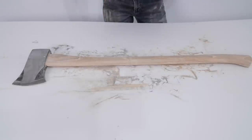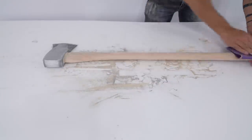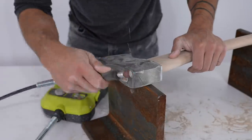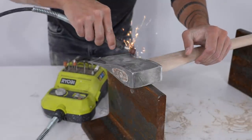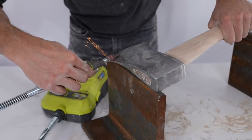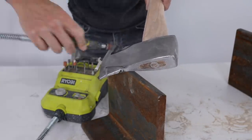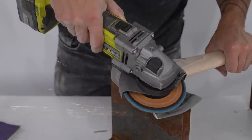I then moved up to 220 grit and really smoothed out the handle. There's only one edge on the axe that I want sharp — everything else I want pretty smooth to the touch, so I just ground down some of those sharp edges and corners with my Ryobi rotary tool. I also decided to grind away the black paint in the recesses right behind the blade, which turned out to be a little trickier than I thought. The rotary tool is nice and precise, but if you want to get this done fast, a flat disc on an angle grinder really moves the metal.